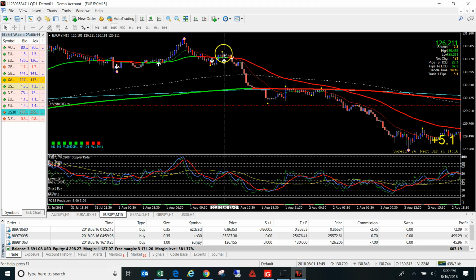Draw your little vertical line. You come down here, and even if you're looking at the currents, and you're like, oh well, this one is green, it's still showing an uptrend, but these are changing back and forth. That should be one sign to be like, okay, this thing is going back and forth. It's moving sideways. It's consolidating. And even though it's green right here, if you draw your vertical line and come down here, the Doppler is going to save you every time. I promise you that it will save you every time.